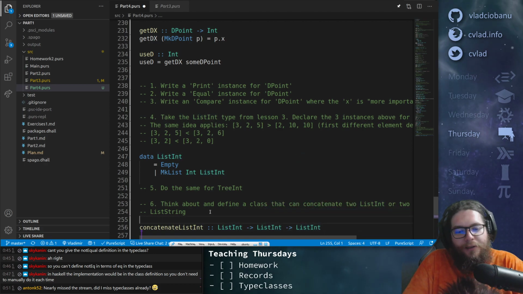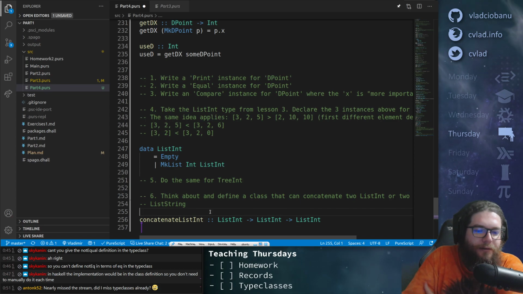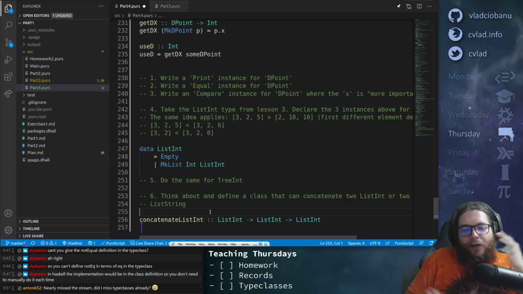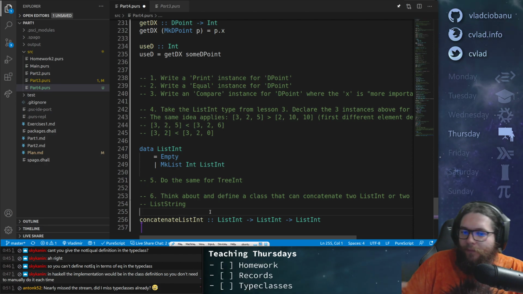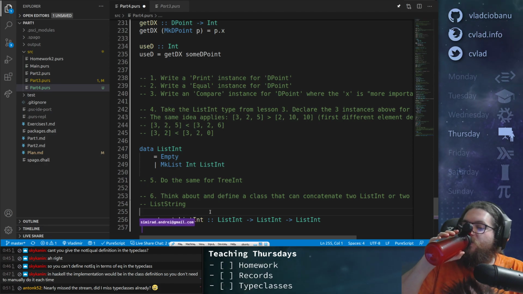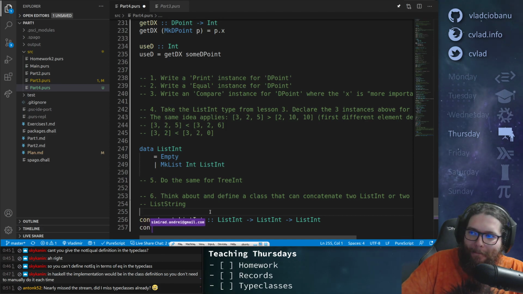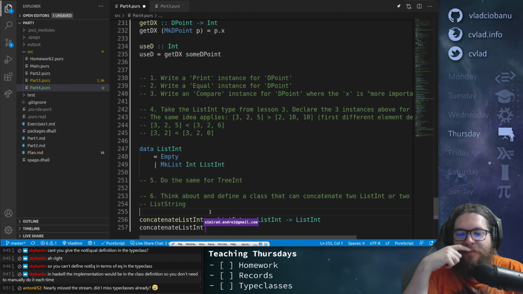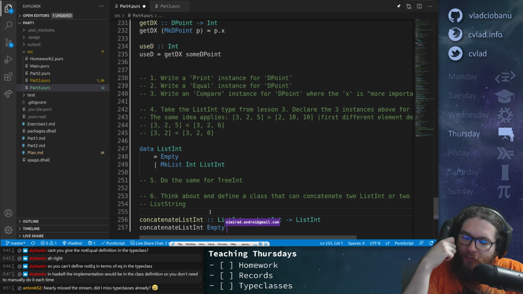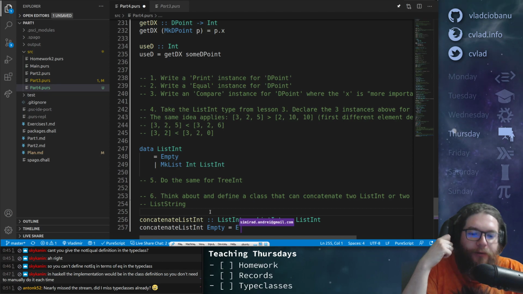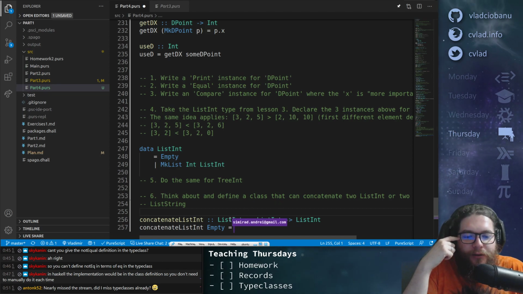Given two list ints, we need to get a third one that's the result of putting them together. I have to go for the empty case. Wait, you have two list ints as input, not just one.